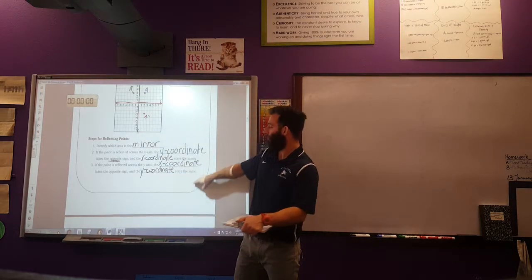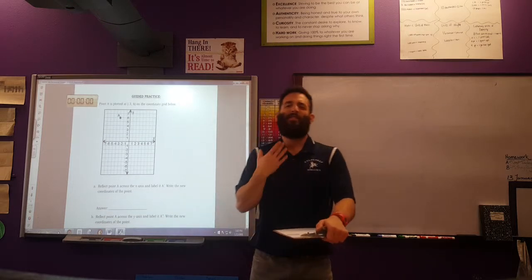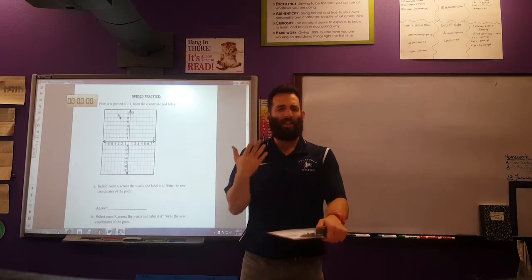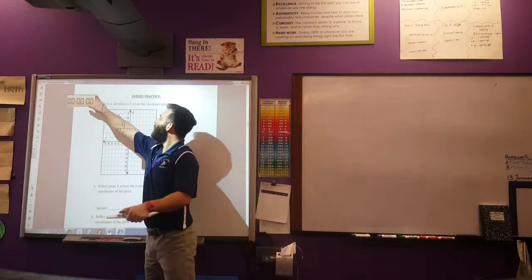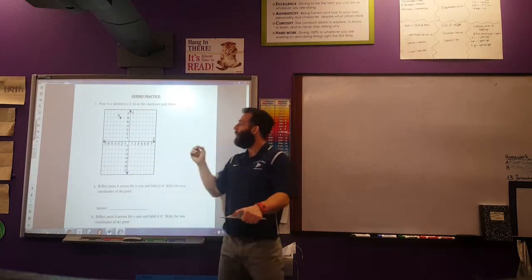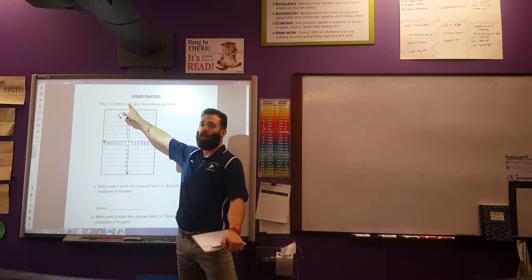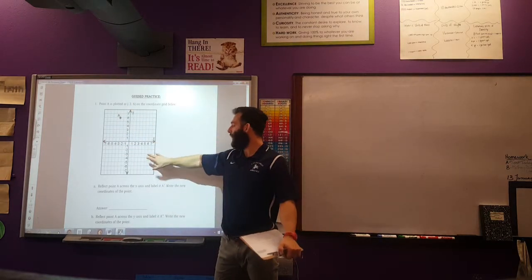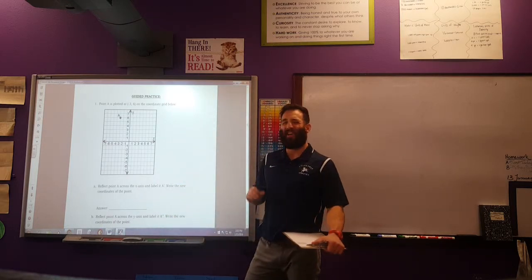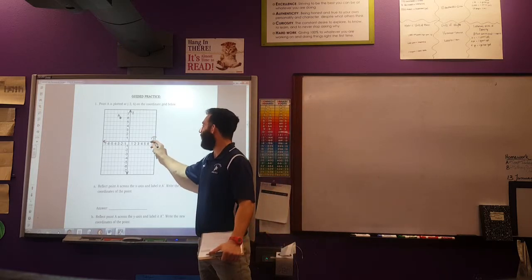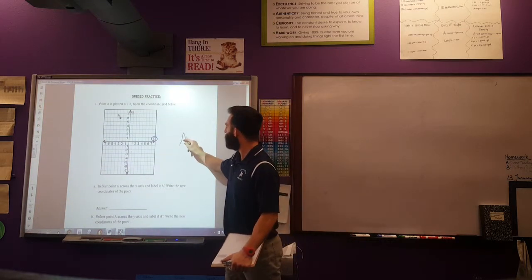Go ahead and flip the page. Now just a reminder, if you think I'm going too fast, feel free to pause it or rewind it if you would like to hear something over again. So for my guided practice, number one is asking me to plot point A, which is plotted at -3, 6 on the coordinate plane here. Now, I'm being asked to reflect point A across the x-axis. Remember, the x-axis is the one that runs horizontally, and then label it with A with a little hash mark.